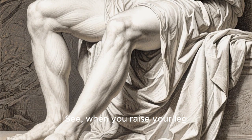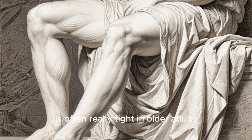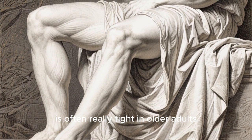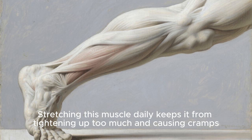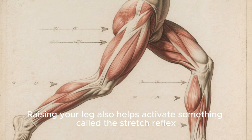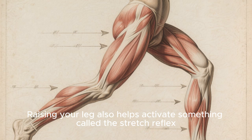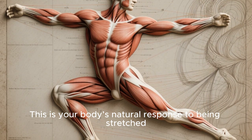See, when you raise your leg, you're stretching the shin muscle, which, like I said before, is often really tight in older adults. Stretching this muscle daily keeps it from tightening up too much and causing cramps. But that's not all. Raising your leg also helps activate something called the stretch reflex. This is your body's natural response to being stretched.